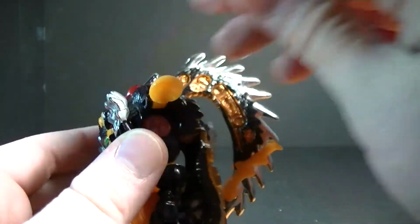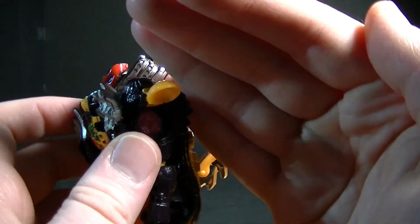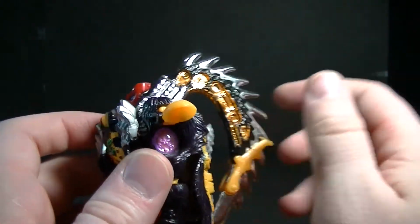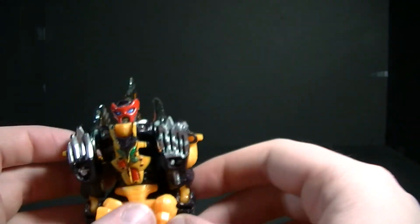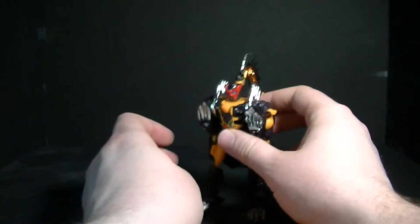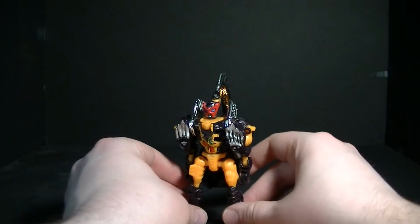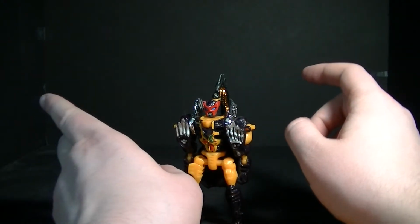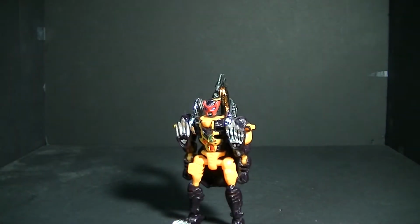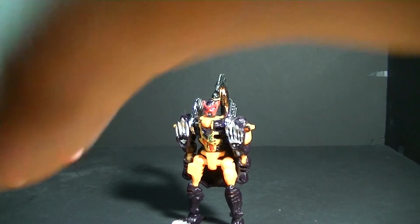Here, let's see if that helps getting it in some light like that. Yeah, that's the best it's going to do, but the Predacon Spark Crystal's in there, so he would have the left laser attack, was what it was called. He would shoot a laser out of his left shoulder through the Spark Crystal. And don't worry, I will do comparisons of all three of the Predacons in Beast mode and in Robot mode, just like I did with the Car Brothers. Just waiting until I get all three of them reviewed before I do that.